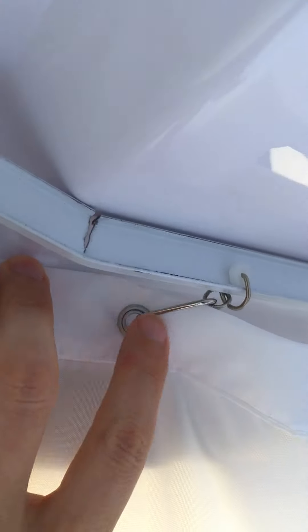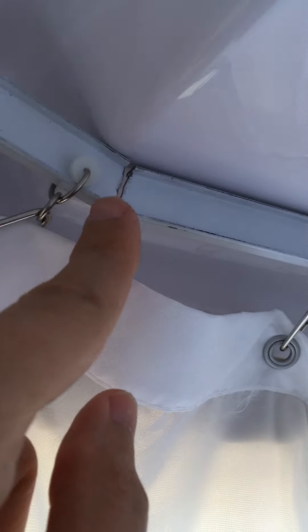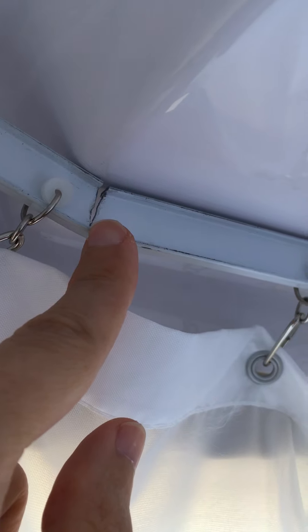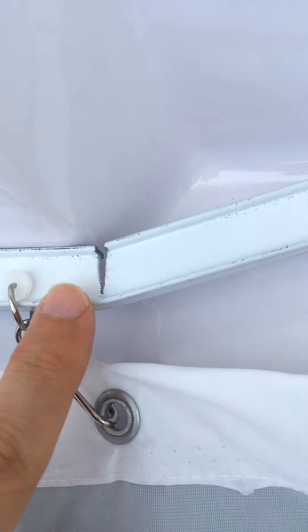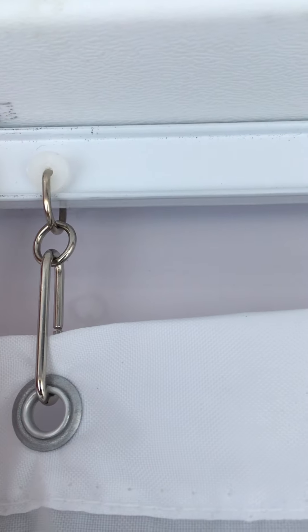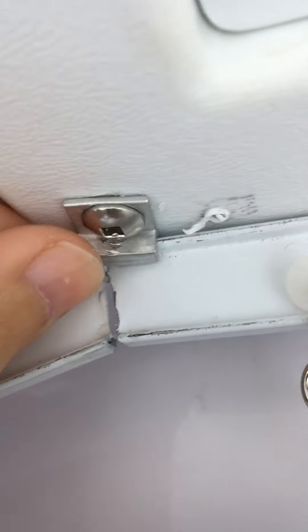First of all, besides the mirror being incredibly, incredibly good-looking, this kind of thing with the rails — this is to bring the curtains. Everywhere there's a bend, there's a cut where they've taken out a chunk and then bent it. I could have done this myself, actually I could have done this better myself, but it's everywhere, it is at every turn. And this one's barely even hanging on.